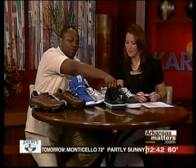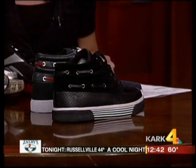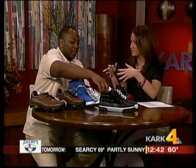Great. Something from my friends at Rockaway. As you can see, I'm wearing Rockaway. They provide my cool wardrobe. And what they've done is they've produced this cool line of sneakers called Rock the Boat. Under the leadership of Jay-Z, these sneakers kind of represent the lifestyle of fashion, but at the same time having that athletic feel to it. So you can literally wear these around the neighborhood just walking around, or you could possibly wear them to an event and get away with it. Absolutely. What a great arrangement that you have. So there are several options. If someone wanted the Rock the Boats, what's the name of the line again? These are from Rockaway. Just go to rockaway.com or Foot Action.